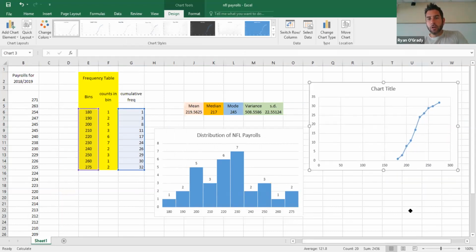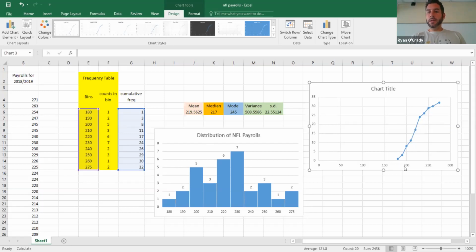And now this shows you, and of course my axis is not exactly what I want. I might want to shift this. But what this chart shows you is how the salaries accumulate. So as you would imagine, the steepest part of the curve is in the middle because you would imagine there's more people bunched in the middle than at the tails. You would think, right?